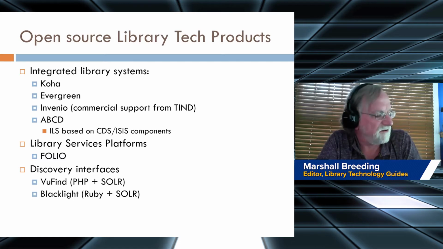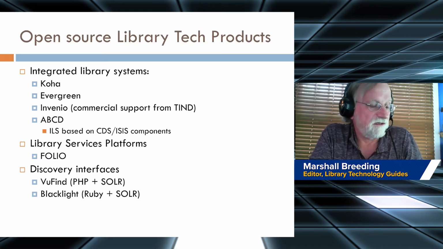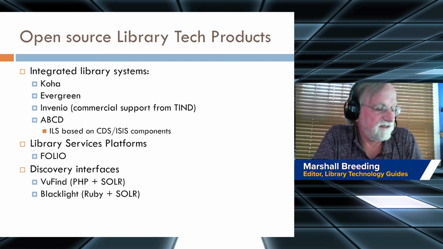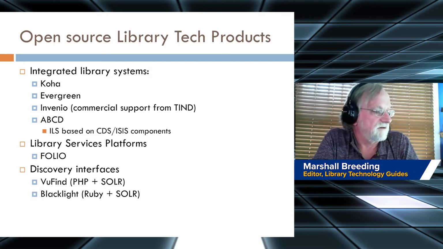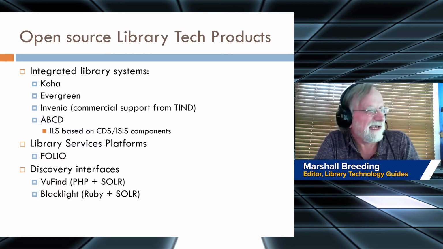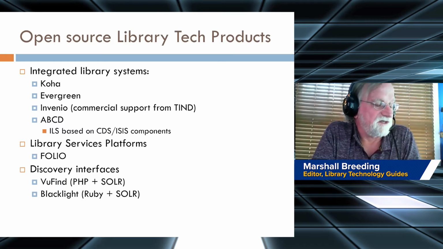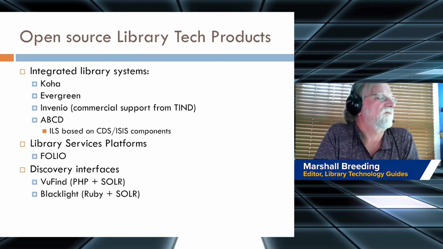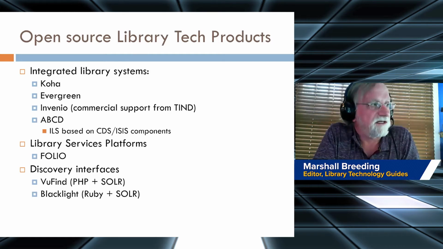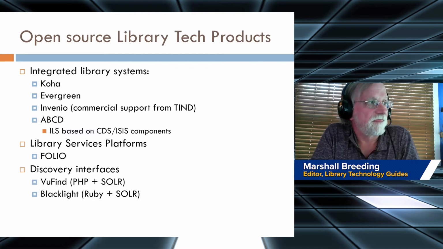But the issue is that since it's open source, you can download it and install it without really even telling anybody. When you think of the thousands of libraries in India and Latin America and others that use it almost universally, it's really hard to count those. So I'm still working on finding a way to solidly measure the number of libraries using that software. Evergreen is used mostly in the United States, with little pockets internationally, but for and by libraries in the United States, mostly consortia of public libraries.